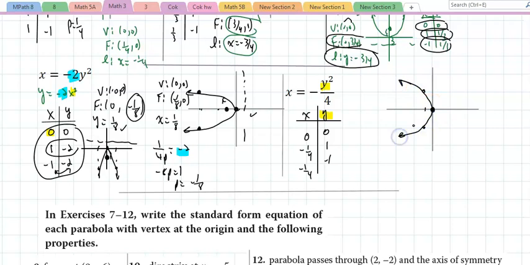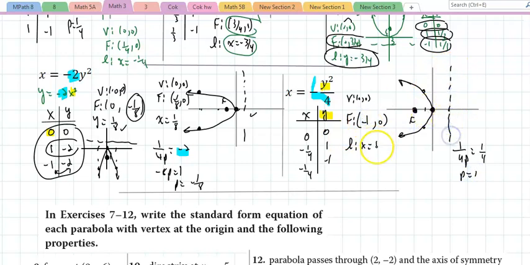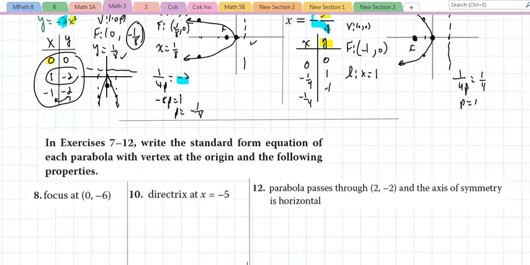Wider than usual. I know that the vertex is at 0, 0. It's given. I need the focus, so I know it's going to be an x equal, and I'm going to take, again, you could ignore the negative since we already graphed it, 1 over 4p equal 1/4. That means p is 1. So move a unit away. That makes this a negative 1. And a unit to the right. That makes this a 1. And there it is. Now, the rest of this is straightforward.